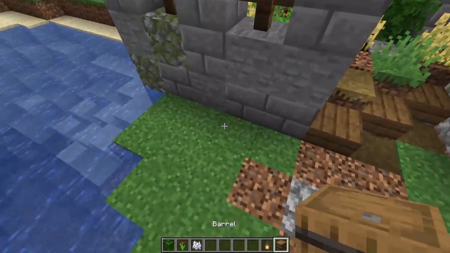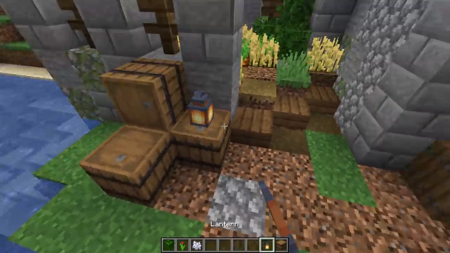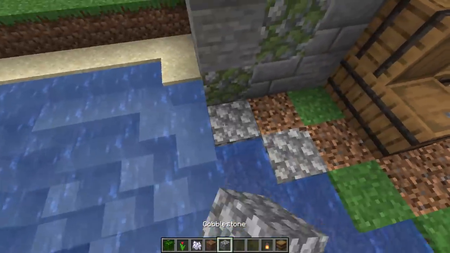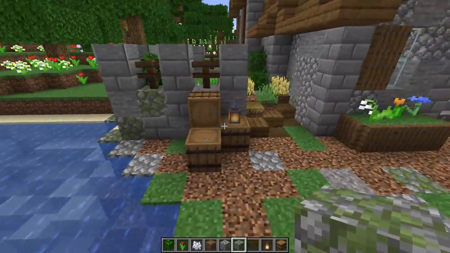We can even bring a little bit of a barrel action right there maybe. Throw maybe another lantern on top of that. Make this into like a more treaded path maybe like that. That looks better. A little more maybe like so. Maybe, I don't know, just a little bit. There we go, that looks awesome.